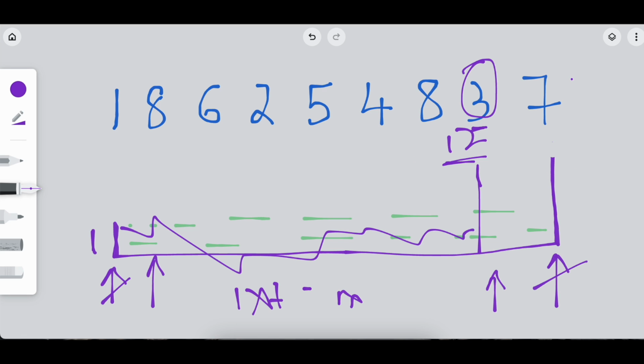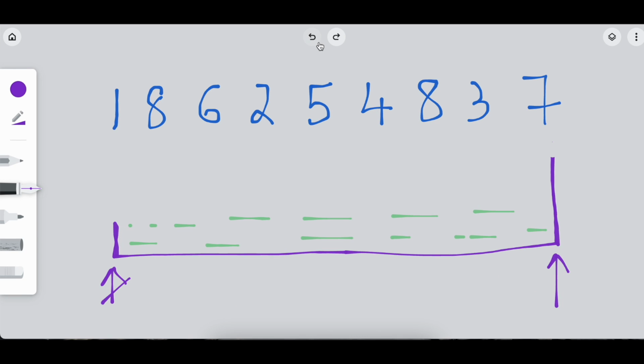So instead of moving the j pointer to the left side, we should move the i pointer to the right side, right? I hope that does make sense to you, why we are moving the left pointer instead of the right pointer. See, here we have the height 1, here we have the height 7. It would be more beneficial for us to move the pointer which has the lowest height, so that we can find a larger vertical line when we are moving towards it, so that we can find more height even though we are decreasing our width, right?